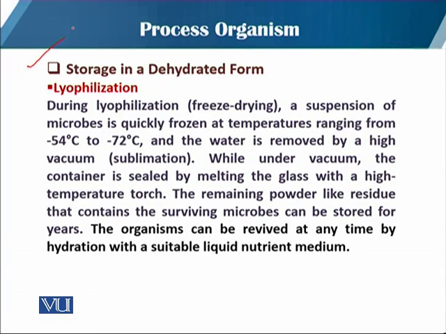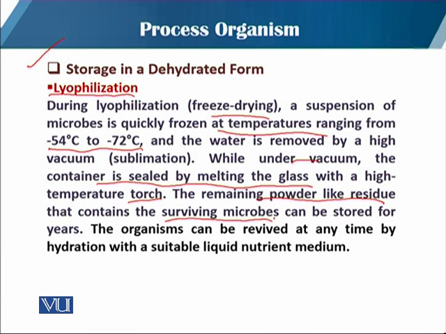The next is storage in dehydrated form, that is lyophilization. During lyophilization, which we call freeze drying, a suspension of microbes is quickly frozen at temperatures ranging from minus 54 to minus 72 degrees Celsius, and then the water is removed by high vacuum, which we call sublimation. While under the vacuum, the container is sealed by melting the glass with a high temperature torch. The remaining powder, like a residue that contains the surviving microbes, can be stored for years.